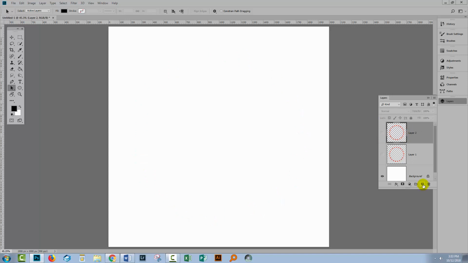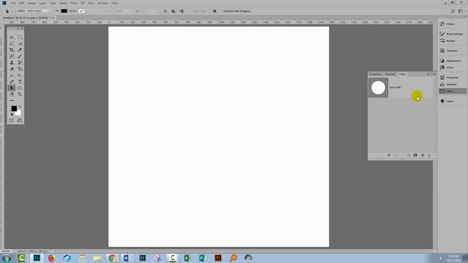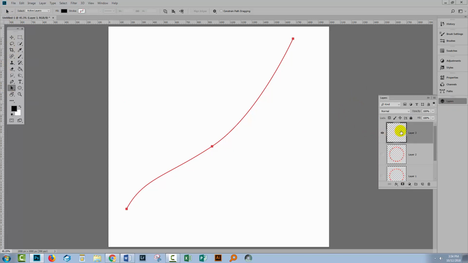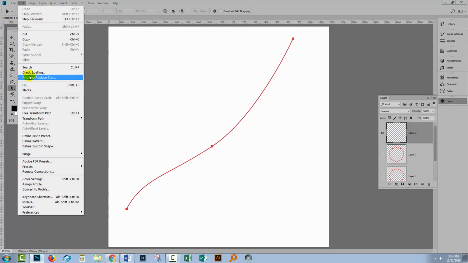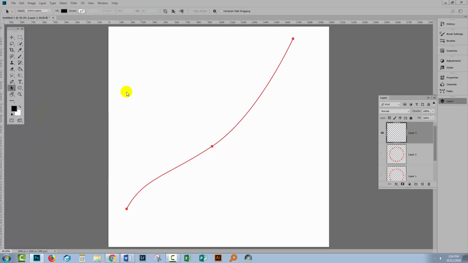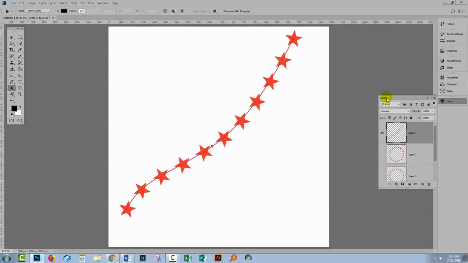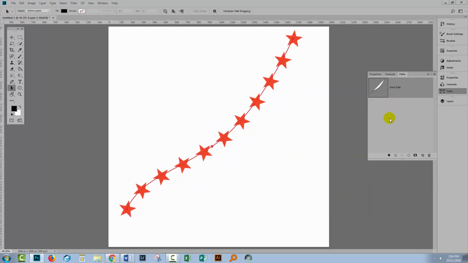Now the exact same thing is going to work if you have a path that is not a circle, but for example a path that is a line. So let me just get rid of this path and let's make a path that is a line. I'm going to use the pen tool. I'm making sure that I have path selected when I'm drawing it. I'll select over this shape. Let's go to the layers palette. We've got a brand new empty layer. Edit, fill, click OK. Let's have the stars follow the path, and for that we'll set an angle of 0 and click OK. And the stars are now placed along that path.